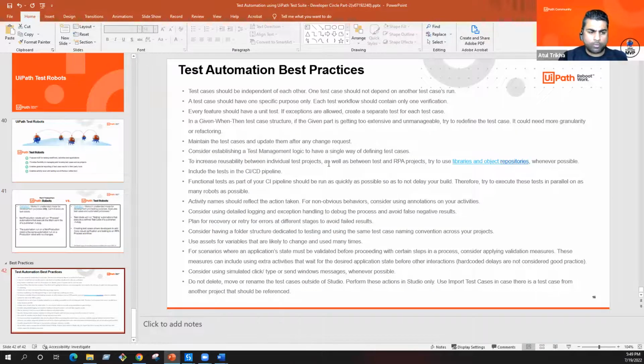Then there are some test best practices. I'll not go into that one, and this slide deck will be shared. This is pretty much static. When we are talking about any test automation or test practices, most of them follow the same rules. We need to make sure that all the test cases are covered and our requirements are covered. If you go here, it will list all the best practices that you should follow when you are doing test automation.